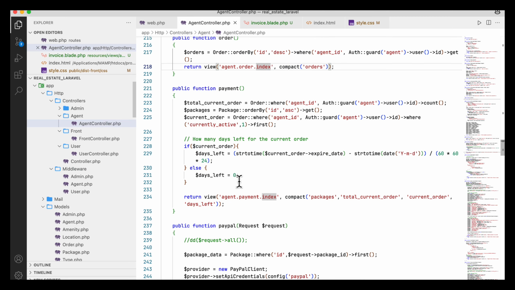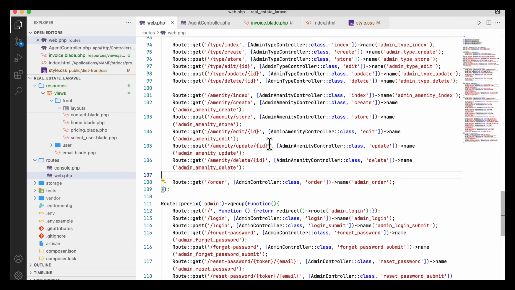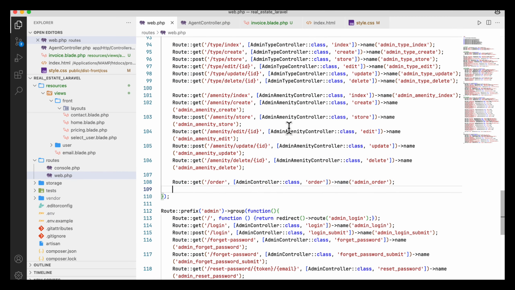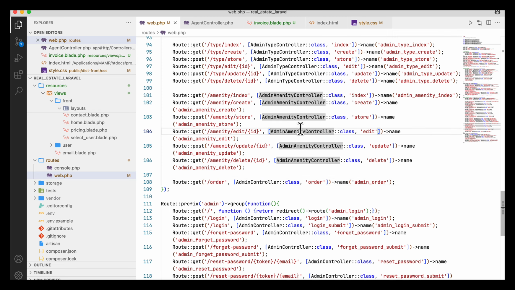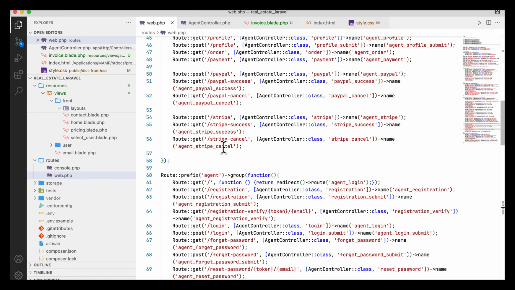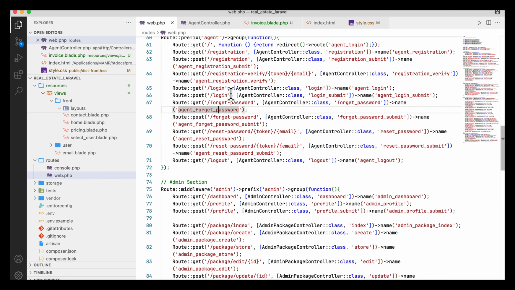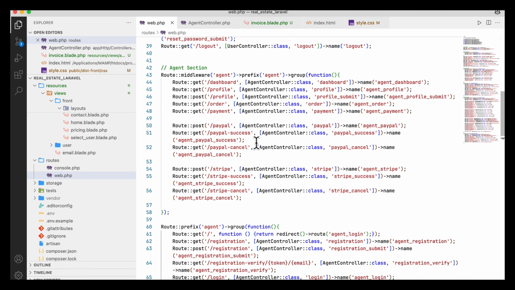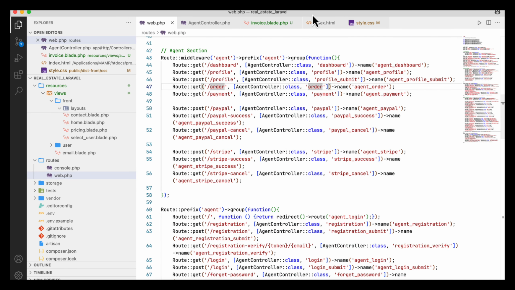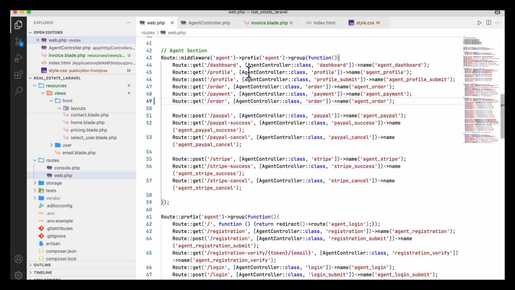That means from the agent controller or in the web.php, here I am going to create, that will be order invoice, or you can only show here invoice, that is also okay. Sorry, it is not the admin controller, I will have to create the invoice now in the agent. So I am going to the agent, and here, where is the agent order, you will see that the agent order is here. So this is the order, so copy this and paste it here.